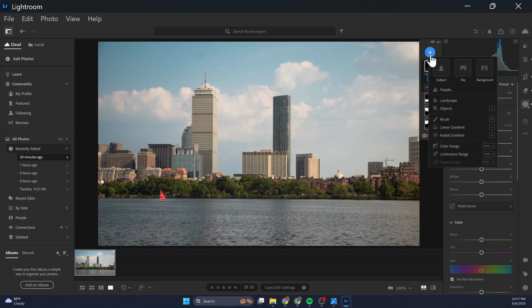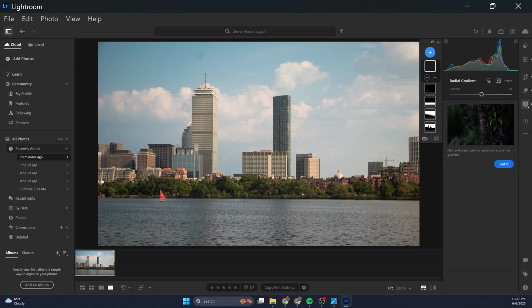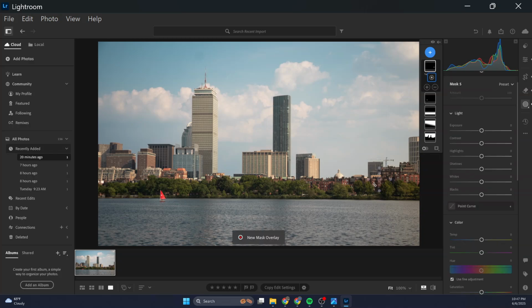And then I'm actually going to do one more radial gradient on these buildings here because I do want them to be brought out just a little bit because I really like them. I'm going to bring it out to about here because this was taken right across the street, near Back Bay. That's Back Bay in Boston right over there. These were already brought out because of our gradient shining down on them. But if, let's say, the sun is going over here, it's getting all of these, but it's almost going over these buildings. So I'm making up for these. I'm going to bring these out just a little bit. That's perfect right there.